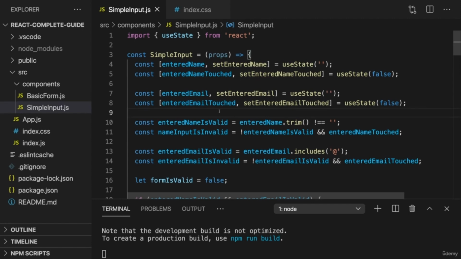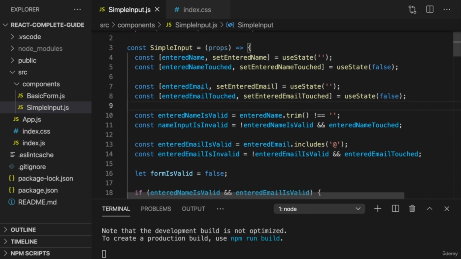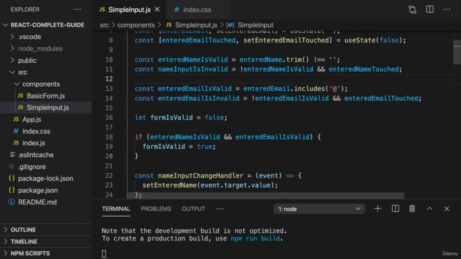So as mentioned at the end of last lecture, we have a working code here, but we have a lot of duplication. We're not duplicating the exact same words. These constants are named differently. This logic here is different. But the overall logic, the overall structure is of course exactly the same.